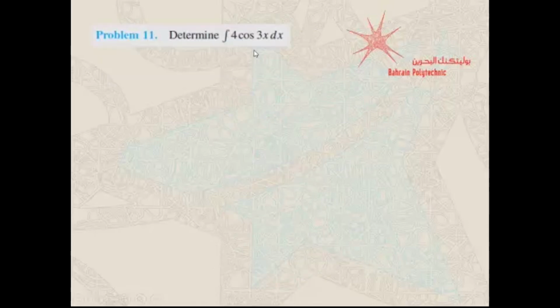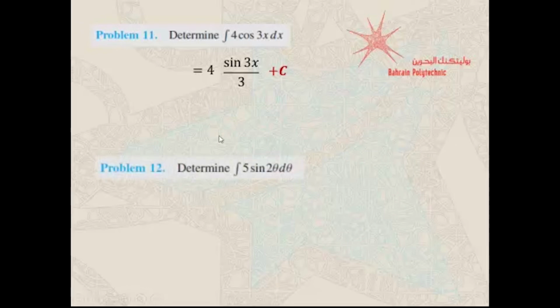Now here we've got a trig function. I've got the cosine. I've got the 4 here. Of course, I'm just going to leave it as it is. And then remember, the integral of cosine is sine. It's the opposite of differentiation. So if you integrate the cosine, it's going to give you positive sine. So positive sine of 3x. And don't forget to divide by this number, which is a 3. Plus c.